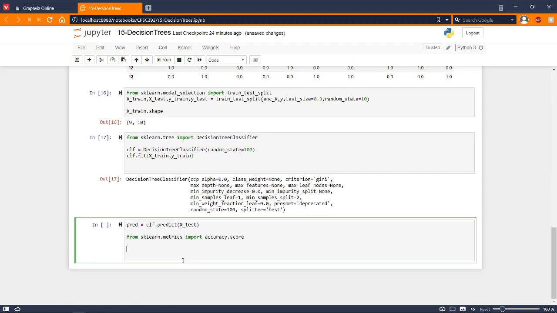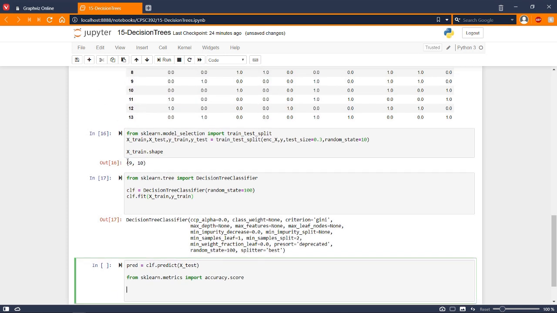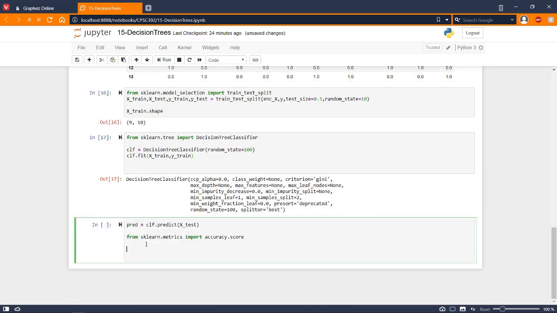Now, whatever accuracy you get, I will tell you it's going to be very, very volatile because you're only training 9 data points on 10 different features to then test on 5 data points. It's not going to be the perfect model you'll see, but let's see what it comes out to be. Y test with predictions.